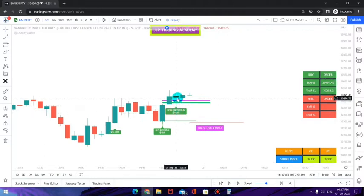So let us see what the performance of this entry is, because our indicator works with intraday trading as well as positional trading. But as per the international news there may be a gap up or gap down. So now we don't know what the performance is. If there is no gap entry the next day morning, then we can consider this buy entry and go for a long position once the market starts with a normal open.